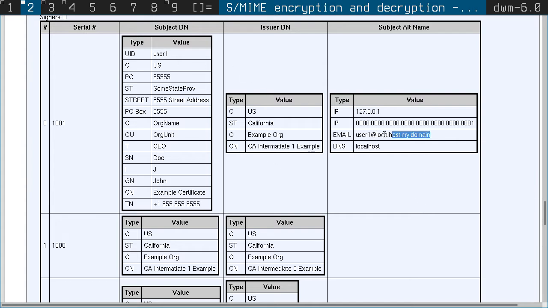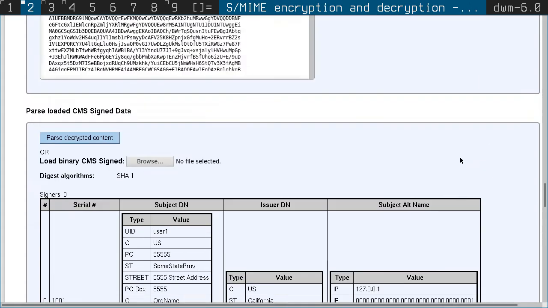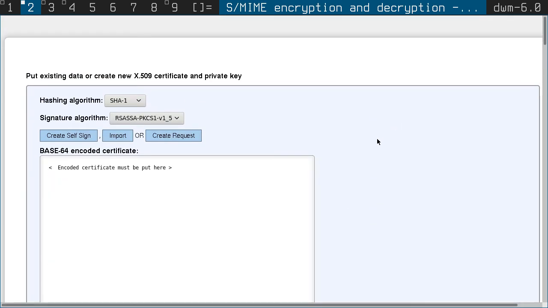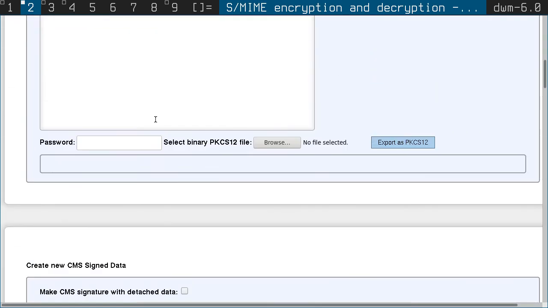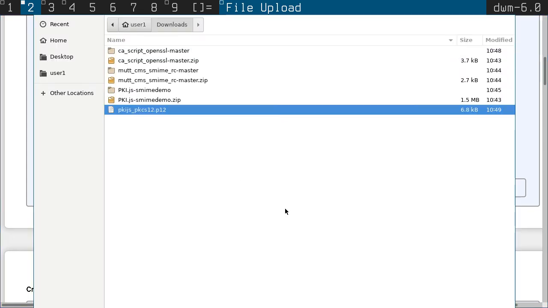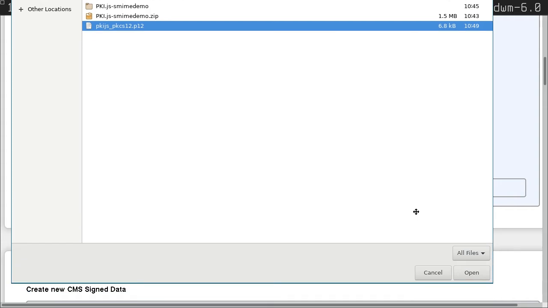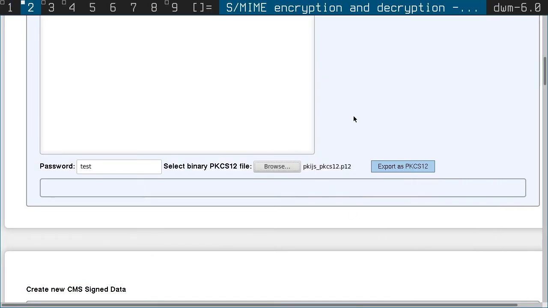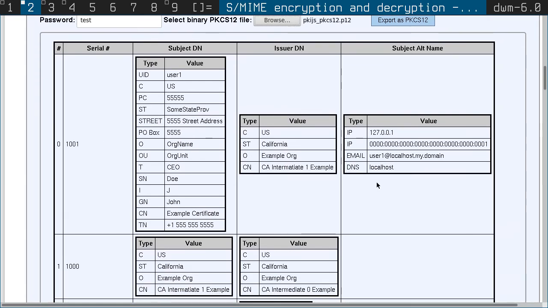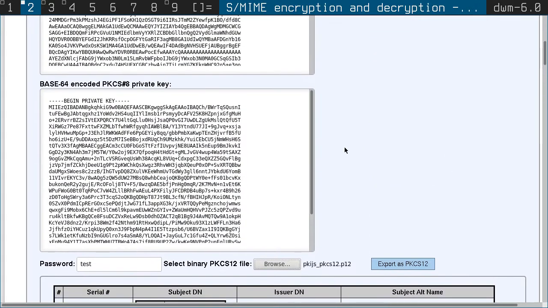So this is going to be the email address we're using. We're just importing it. Okay, imported. Shows all the information from the package that we imported here.